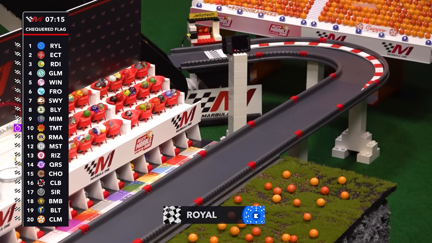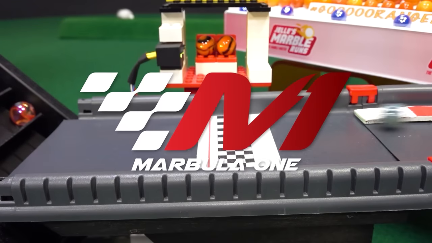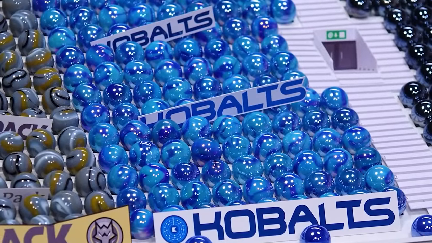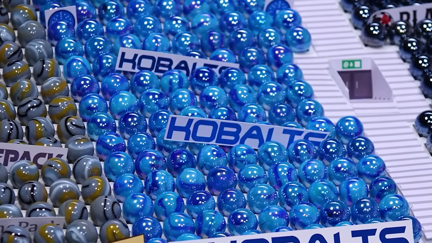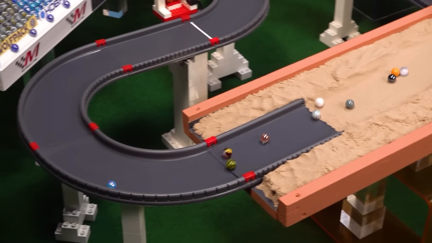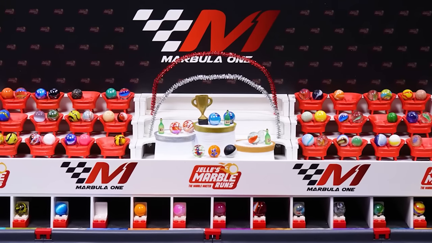Clementon, dead last. After a decent starting position, 17 spots lost for the O'Rangers, who, boy, they personify the host curse when they come to this Grand Prix. On the flip side to that 17 loss is the Crazy Cat's Eyes Red Eye, up 17. Nine positions gained for Royal to come up to the front. That is impressive for the Cobalts. Royal in Marbula One has now won three times, and that is an early challenge from Billy, and that contact let Swifty get by, and that really changed the complexion of the race for the Green Ducks.